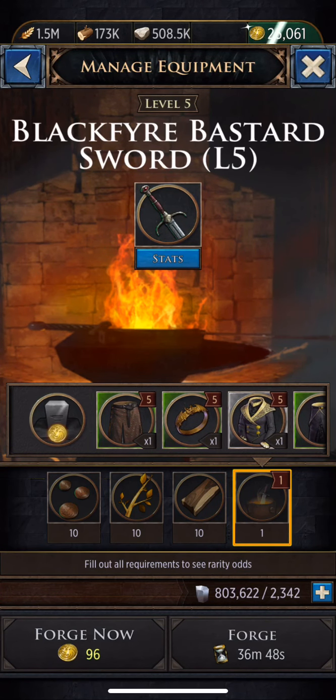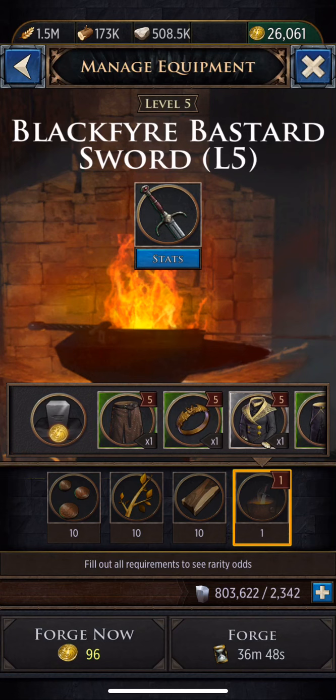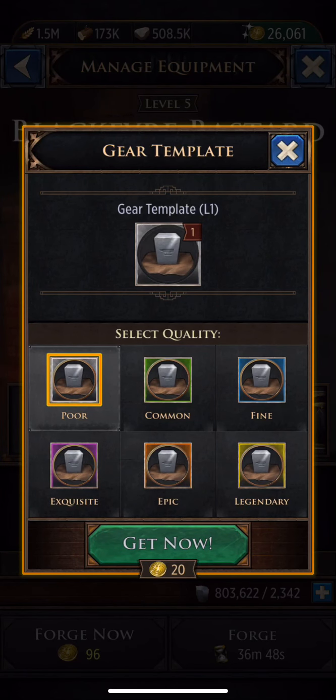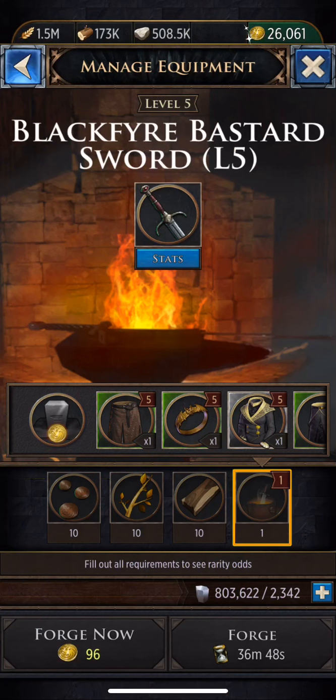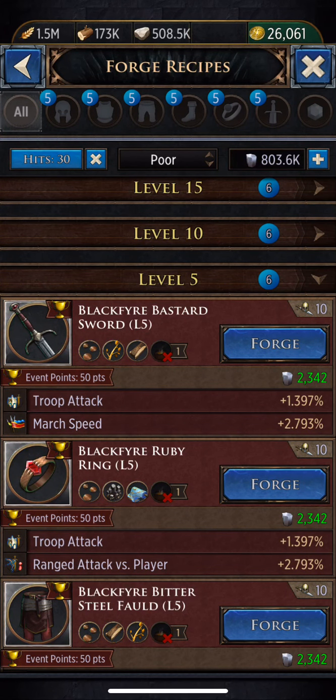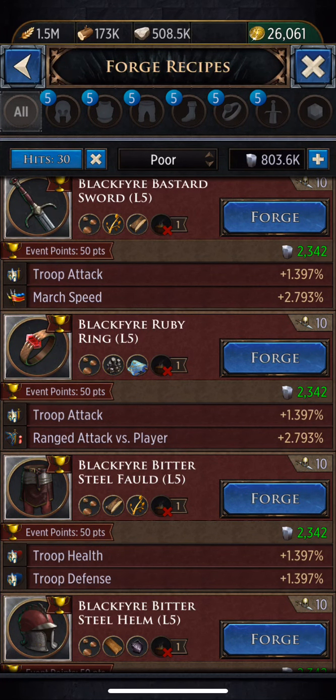But do not use different armor pieces, because those are the ones you are most likely using. You do not want to use these. You want to buy gear templates. Gold is kind of easy to come by. Like I said, you need gear templates, which you can buy for gold, which does not cost that much.